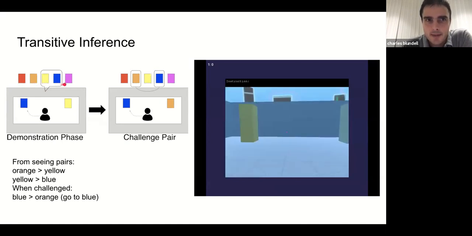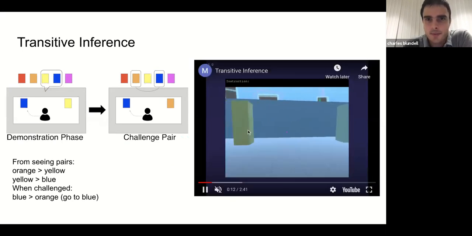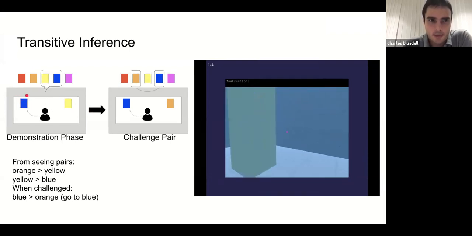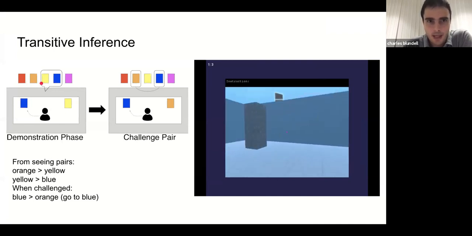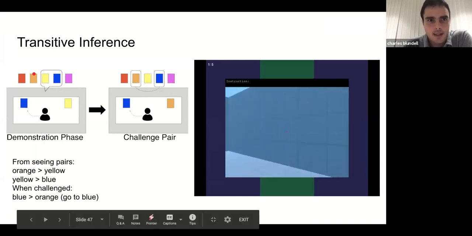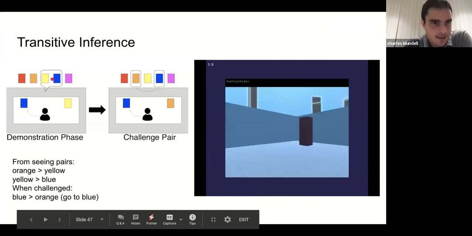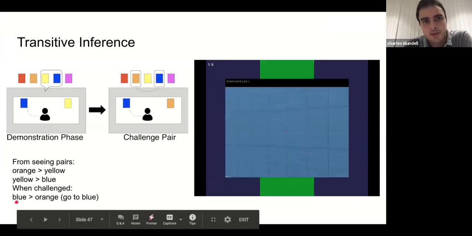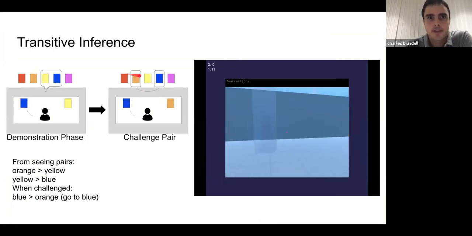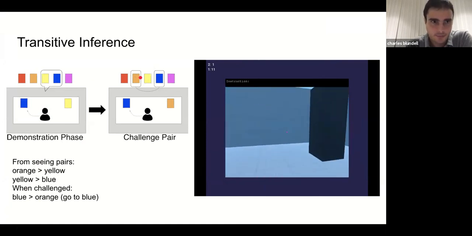And then finally, this one is quite challenging, and is called transitive inference. There's a sequence of objects, and they have an order between them that you don't know. The agent's presented with pairs of them, and the pairs delineate, in this case, that yellow is greater than blue. You're given disjoint pairs, usually adjacent pairs, and then you're queried on pairs that are further apart. For example, you might be told that orange is less than yellow, yellow is less than blue, and you're asked, is blue greater than orange? You have to choose which one to go to. So it gets this notion of transitivity in a relationship between these colored objects.